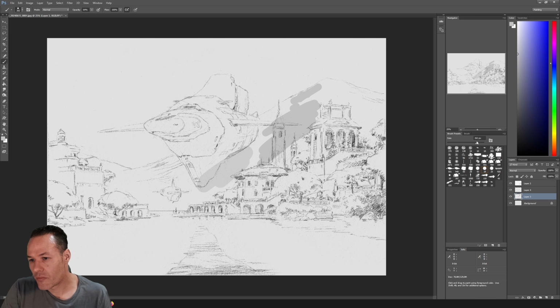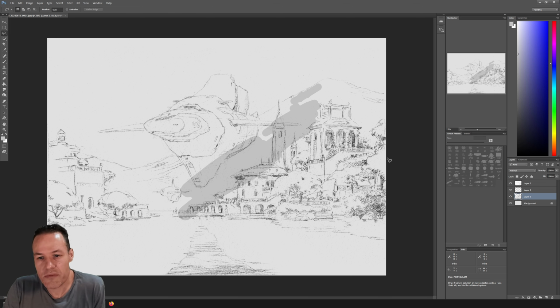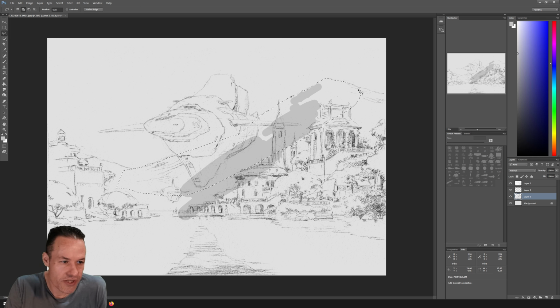Back to cranking this up to 100, and I will just continue painting. So the other method, which I use much more in the beginning, is to select stuff with the lasso. And you can see that there is a very immediate advantage to that, which is that I can make small insertions and I can keep to the sketch much better with this lasso tool than I would be able to with a big round brush, right? So also you can add to this selection by just hitting Shift, or subtract from the selection by hitting Alt.